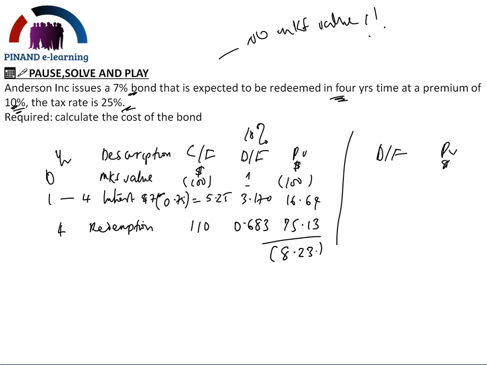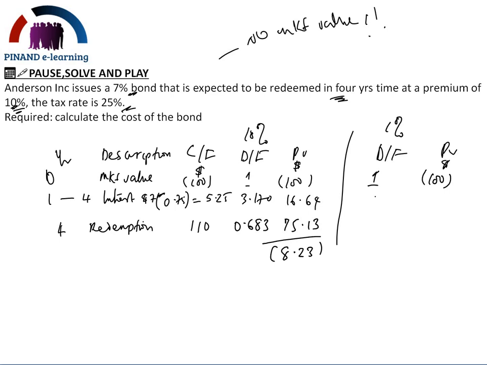So I'll take it to 1%. You can see my movement is most times 10. If it's positive, I increase to 20%. If I get a negative at 10%, I reduce to 1% so that I'll be sure I'll get a positive. That's what I'm trying to say. So the discount factor in year 0 is always 1. So this is still 100.